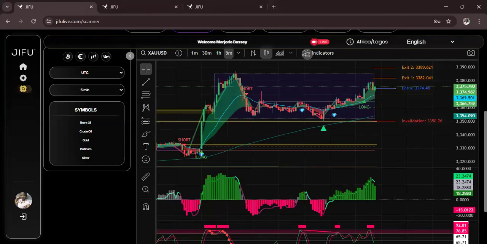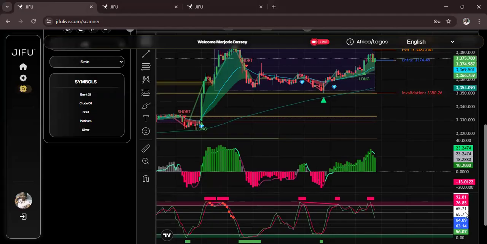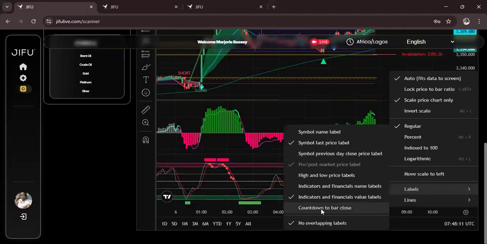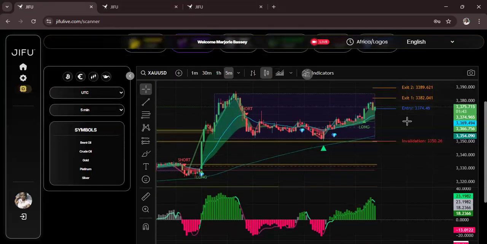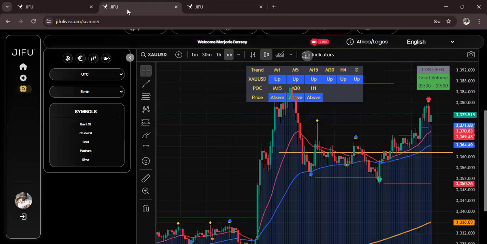Let me turn this button on and see. This candle will close in a minute, 40 seconds. So you can allow this candle to close before you enter the trade. Allow the candle to close and the next candle to open. So that was for gold. It actually came, so that's why I said you should watch. It actually came to a very good zone, 3371.